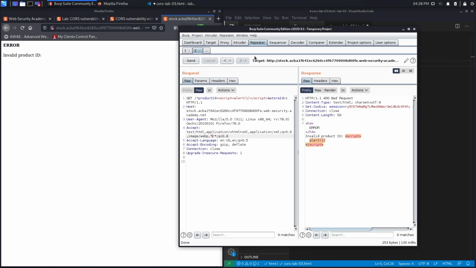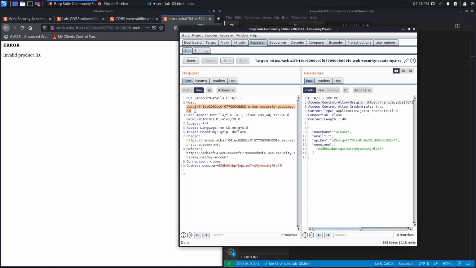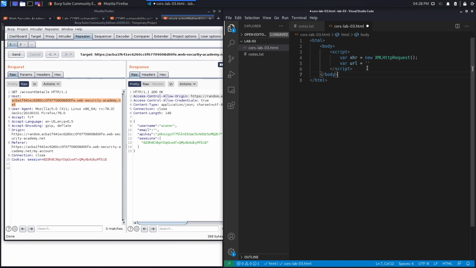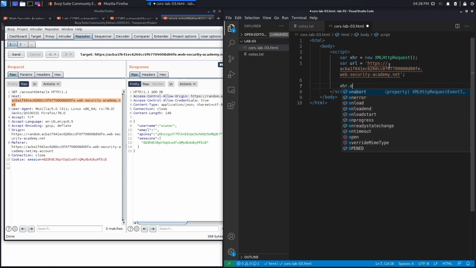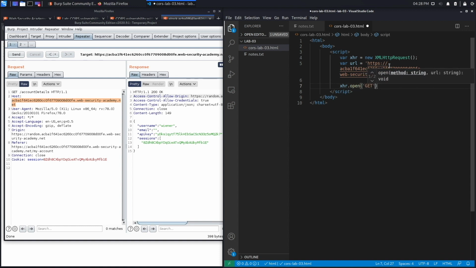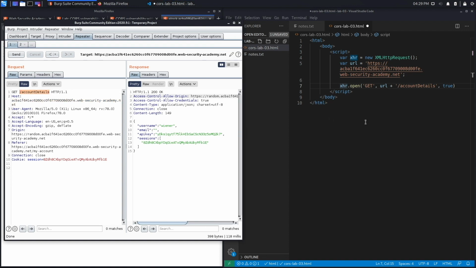And then we need our URL. And we can get that from over here. So it was the first tab, and it's this one over here. So let's copy that and move this to this side. So it was HTTPS. Okay, and then we're going to perform a GET request. And it's being performed on the URL of the application plus the account details page. And the reason we say the accounts details page, because it's a page that is vulnerable and that contains the API key.